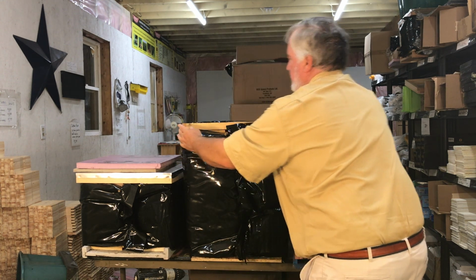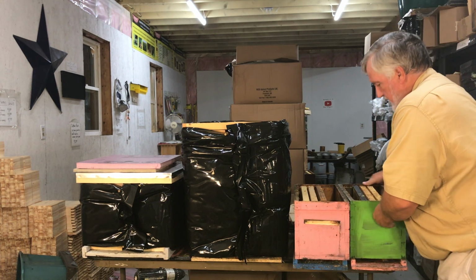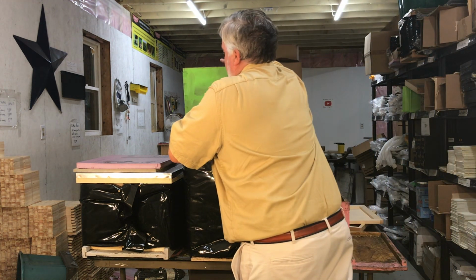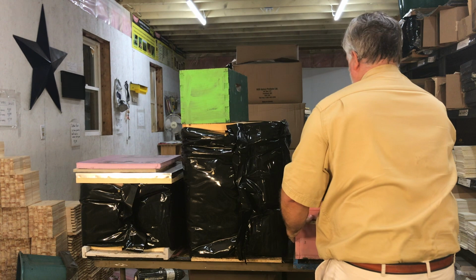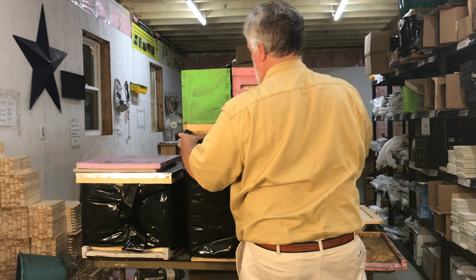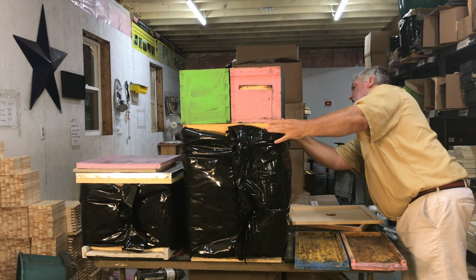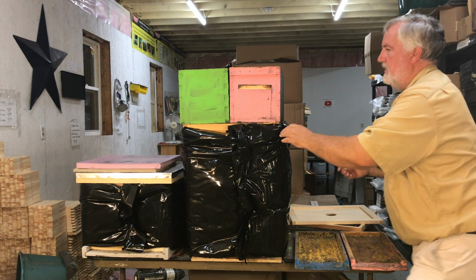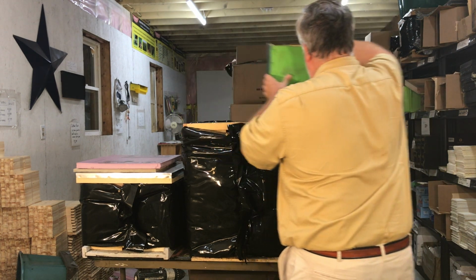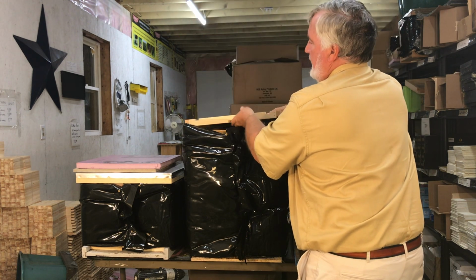So now my nukes are taken over here. I'm going to take the bottom off them and put one 5-frame nuke over here and one 5-frame nuke over here. Actually, I put this the wrong way round. I wanted to show you the other way round. So just 1 second. Put this board this way around. Normally I would do it the other way around.